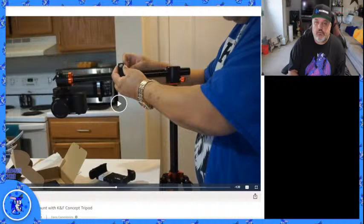Don't do what I did. If it's a handlebar, it's going to be plenty thick enough. Don't worry about it, it's not going to bend it. And the cool part is with the round rubber in there, you're not going to mar or scratch your handlebar paint, if you have handlebar paint. Or even if you have chrome bars, you aren't going to scratch that either.